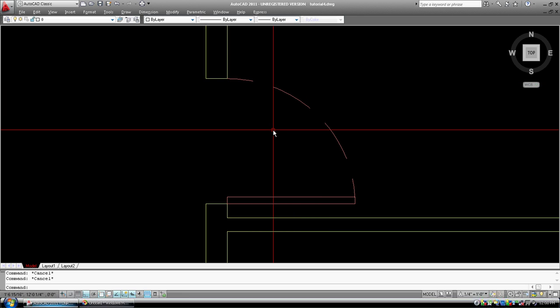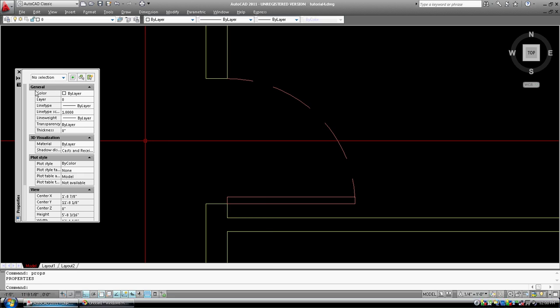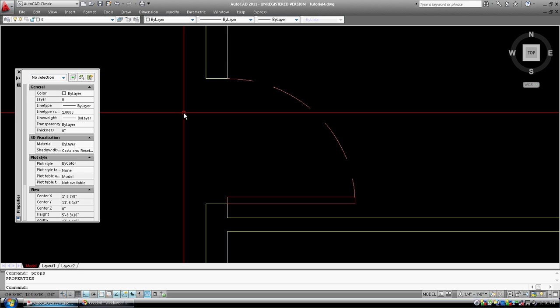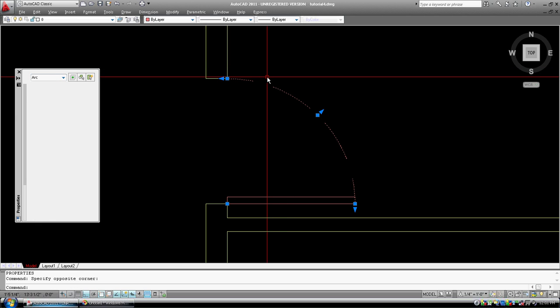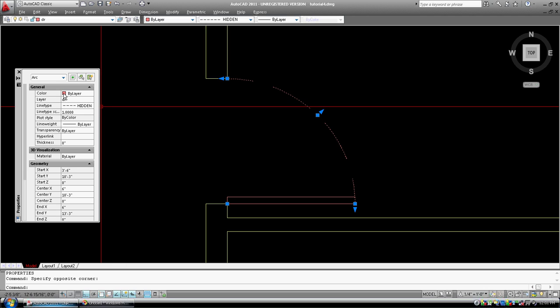I can manipulate that line more just using the properties dialog box. If I type in props, okay, and this is my properties dialog box. Some people leave it running continually. If I click on this line, highlight that line, it shows me that the color is by layer. The layer that it's on is the DR door layer.